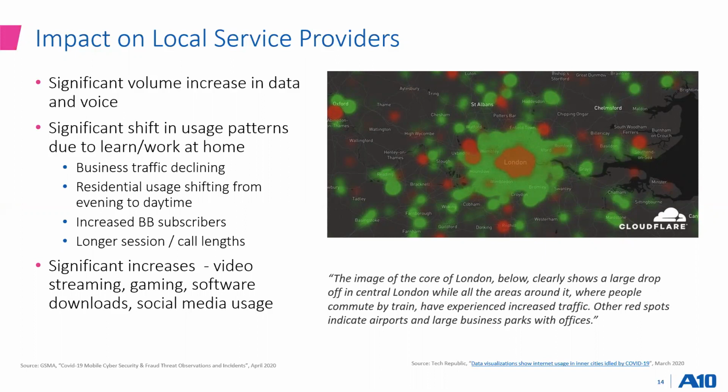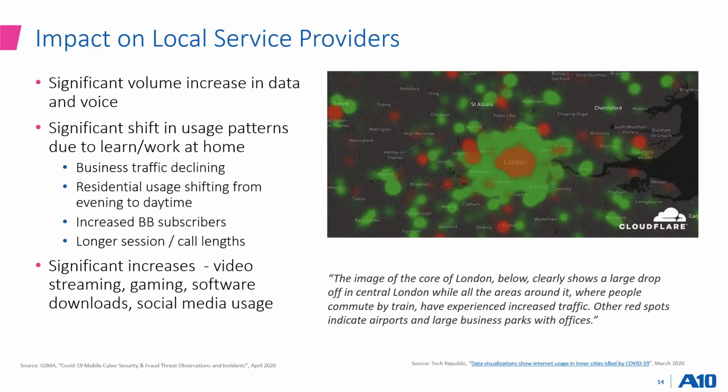The diagram that you're seeing here is from Cloudflare, and it illustrates the change in traffic volume from what was the center of London, which would have been the business center, to now everywhere else, which is basically the suburbs. As that usage shifts from traditional locations like university campuses and business centers out to homes, service providers may or may not have all the infrastructure they need to serve it from those particular locations.